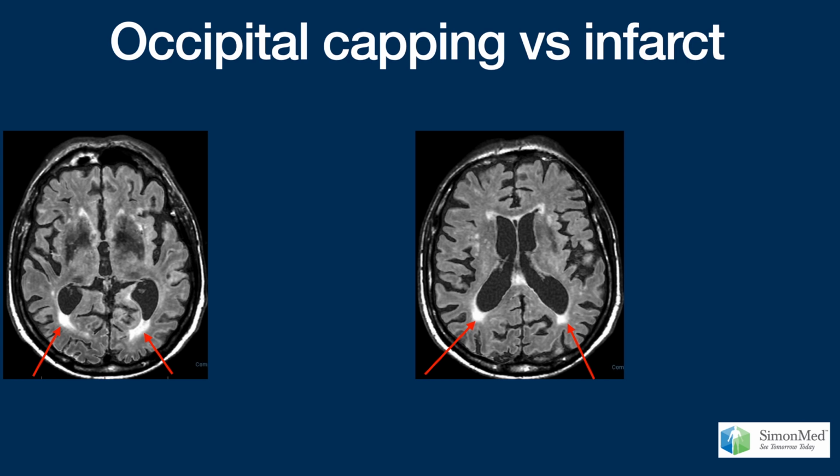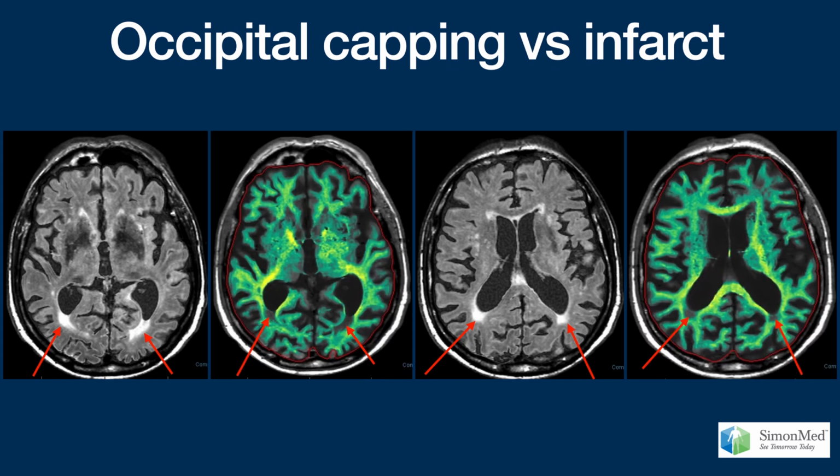Lastly, a case of occipital capping or periventricular infarct with no myelin. It's probably apparent by now, but these two possibilities are not currently distinguishable. If the periventricular halo is due to transependymal edema, as with hydrocephalus, then absence of myelin would be expected because of the model used for segmentation. This is beyond the scope of this presentation. However, suffice it to note that myelin fibers infiltrated with edema are not visible.